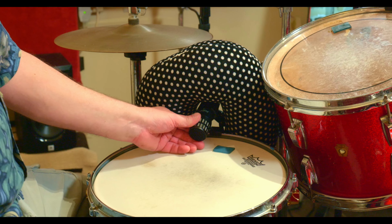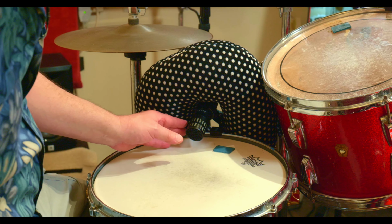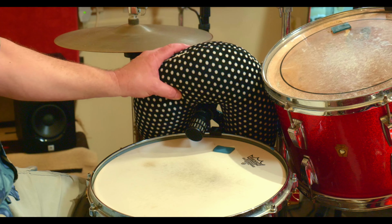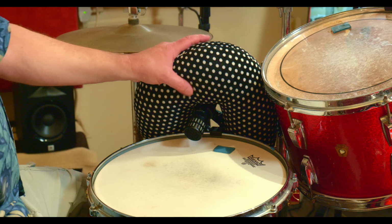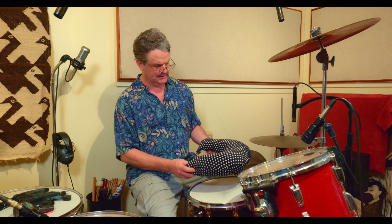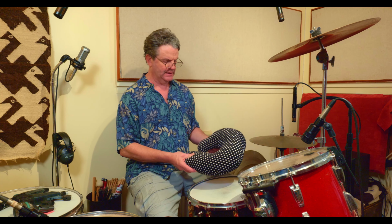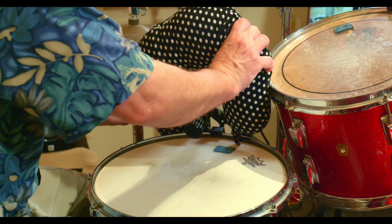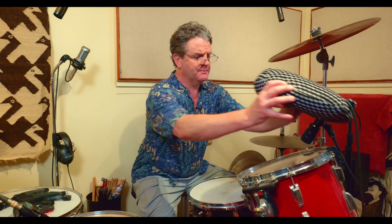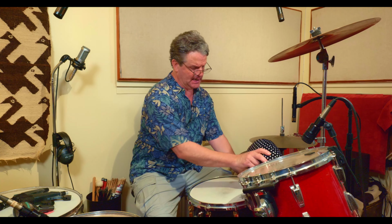And then you've got a really good baffle, as you can see, almost all the way around, and it's pretty thick too, to keep that hi-hat from getting in there. It's going to really take care of a lot of that bleed. So pull this out of the closet if you have one, or go to the nearest store and grab one. They're really easy to find and cheap, and you just put that on your snare drum mic like that. I suppose you could use it on other mics as well, on a tom-tom or something, but I never do anything like that. I just like it on the snare, and drummers always get a kick out of it too. So anyway, that does a great job.